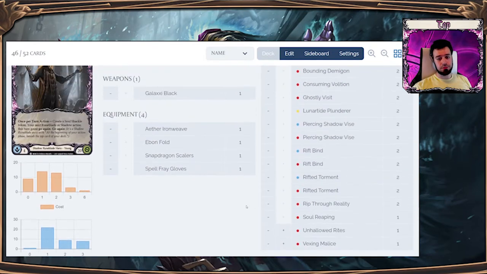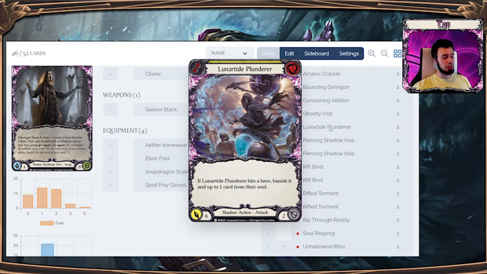Lunartide Plunderer. So this is a great card. These are two of the three cards in the deck that can actually stop Phantasm, so that's really quite nice, as you can blow up a Phantasm with this, so that's a powerful reason to have it in the deck. They aren't really great. They should probably stay in. We kind of want to take them out because they are very expensive.